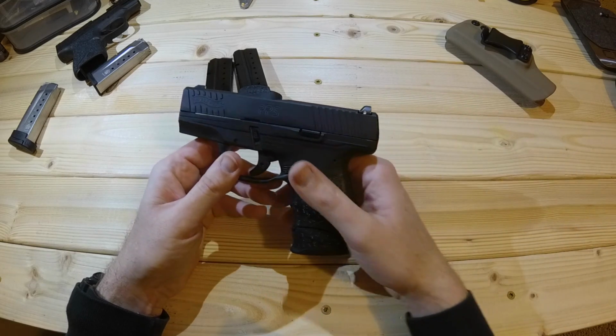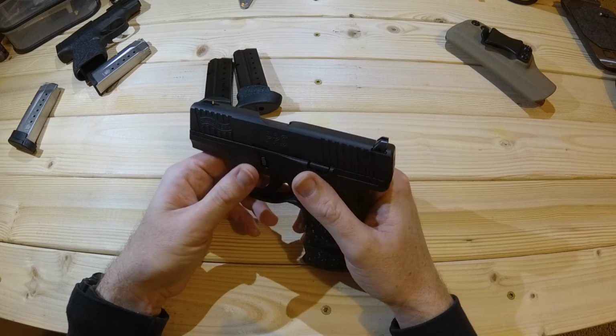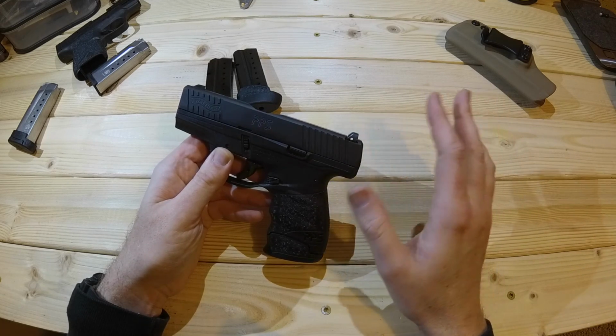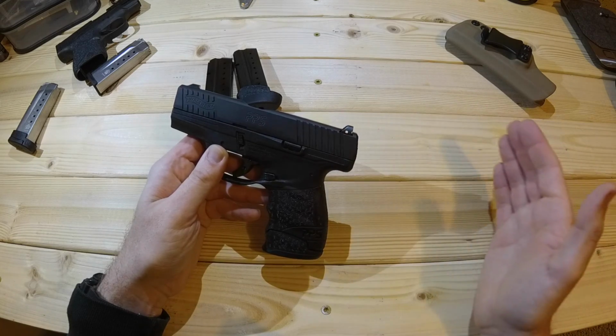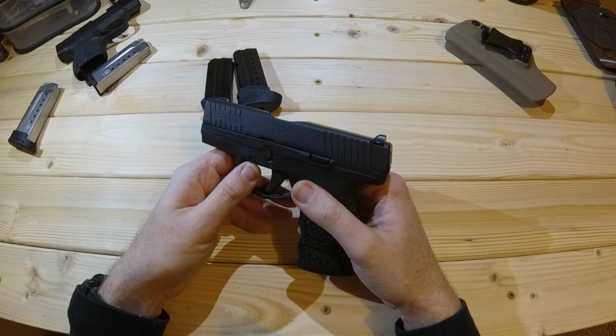I think it's a little bit more ergonomic, and it's very comfortable. And it's been shooting without any malfunctions from the very beginning, even with 1,000 rounds through the Shield. Since it had some bobbles in the beginning, that still makes me a little bit nervous about that. I know I probably shouldn't be, since it's had a good run, well over 500 rounds. I still, that sits in the back of my head.